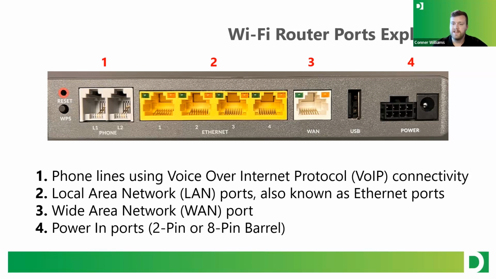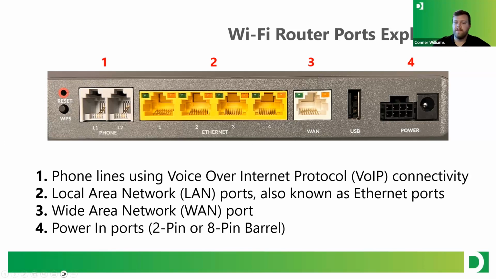Number two here, these yellow ports you can see right here, these are what are known as LAN ports, or local area network ports. Also where you can plug in an Ethernet cord. So that's why it says Ethernet right there. We talked about how you can use these ports to set up a wired connection with devices earlier. So if you've got a smart TV, like me personally, downstairs we have the entertainment center with the TV, gaming console, and I've got my router right there. And then I have Ethernet cords plugged from my router into my smart TV and my Nintendo Switch. So that's how you would use those ports.